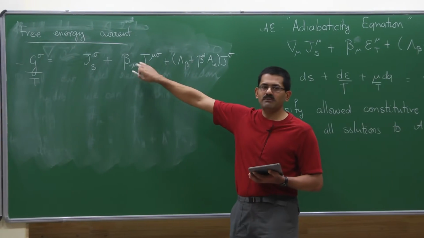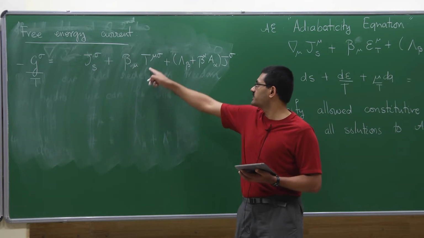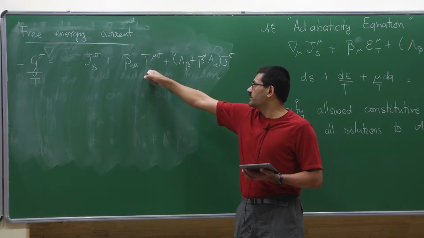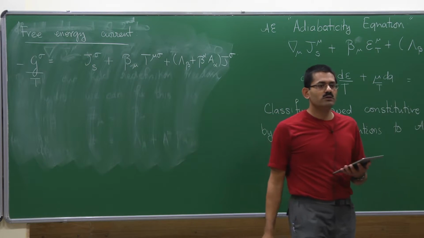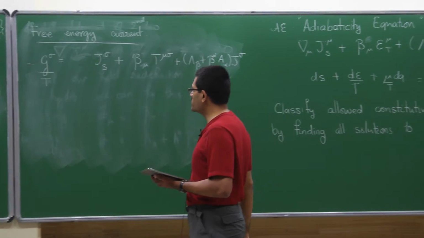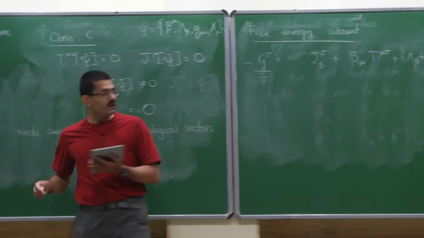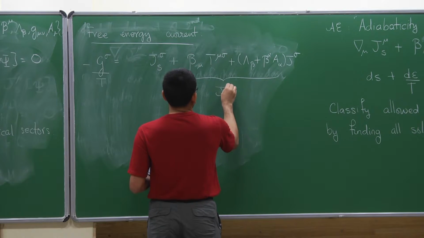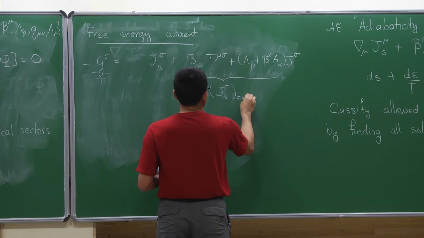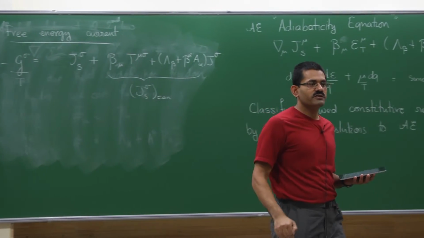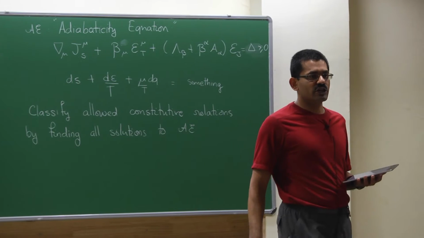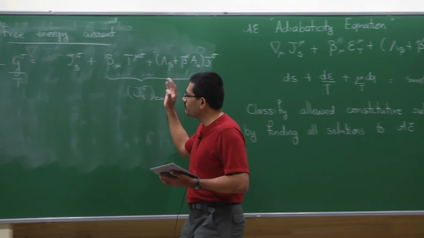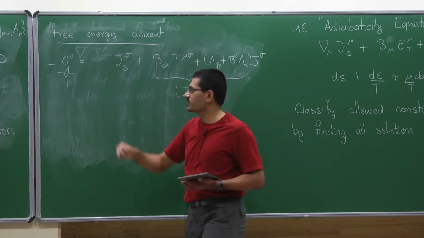Beta is like 1 over T. This is energy, this is chemical potential, this is charge. This is like S plus E over T plus mu over T Q, which is free energy up to a minus sign. I've put that minus sign there. In some pieces of literature, this part is called the canonical piece of the entropy current. The combination, which is energy momentum times velocity plus charge times chemical potential, is called the canonical entropy current. The piece of the entropy current that's not canonical is captured in the free energy current.